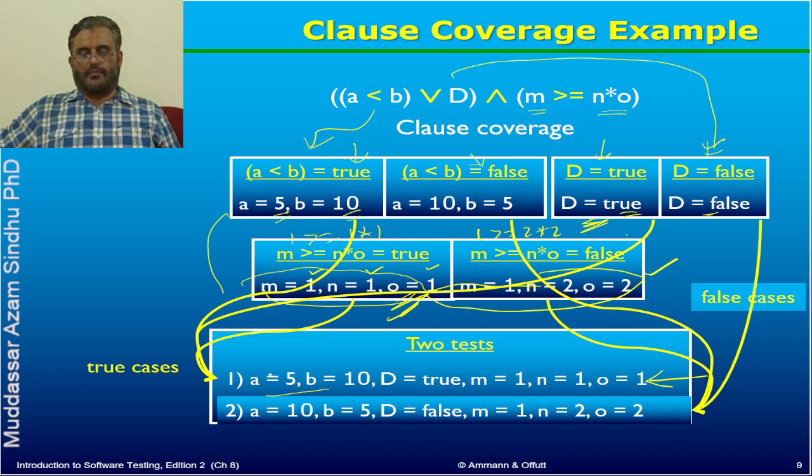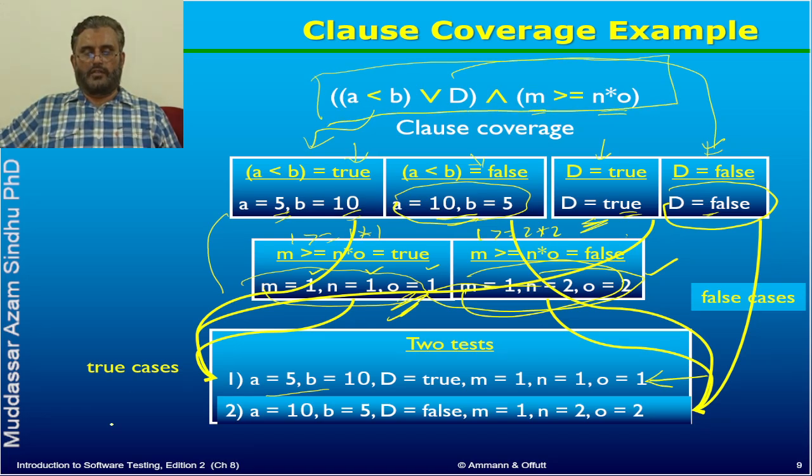And in the same way, we can combine the false part, or the values which made the classes false. So the first class was made false by these two values. The second class was made false by this value, and the third class was made false by these values. So if we use these here, this forms our second test, and these two tests are enough to achieve class coverage for the classes in this particular predicate.